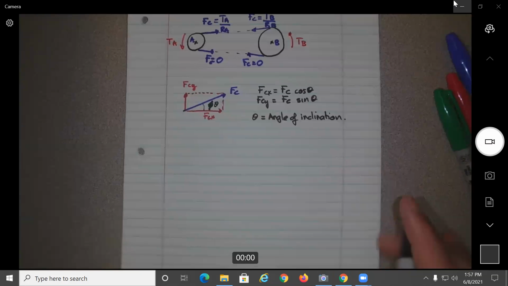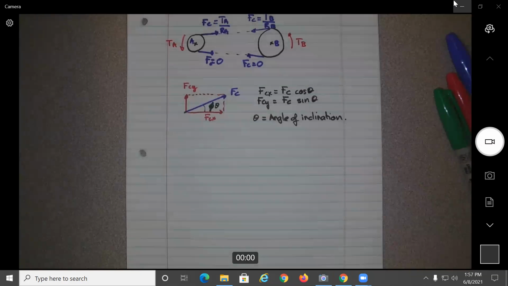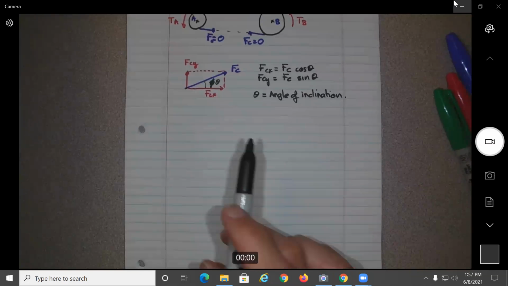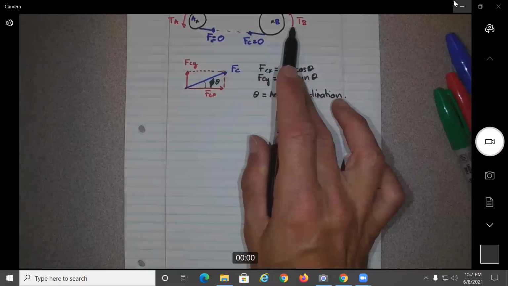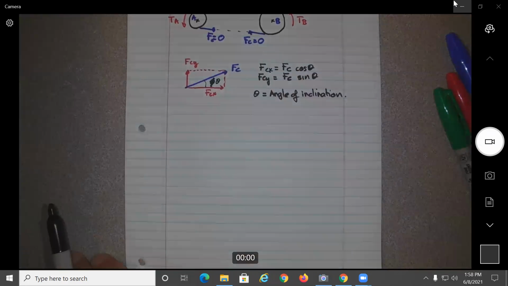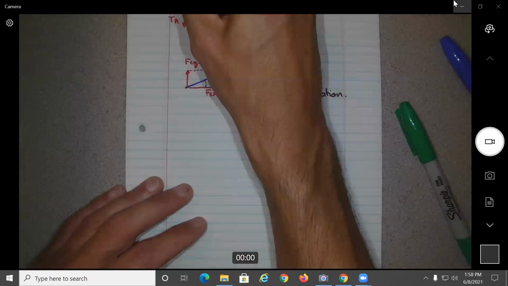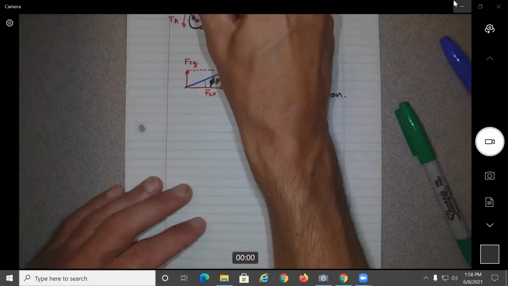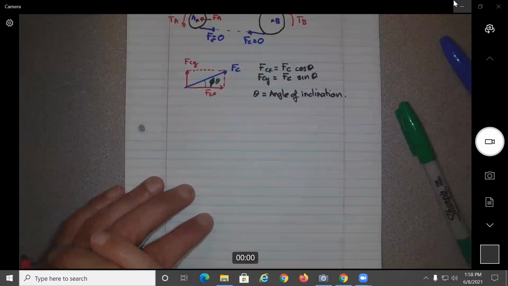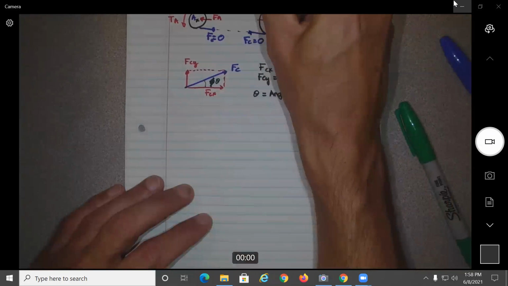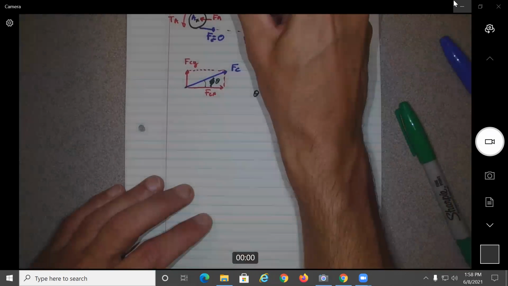Okay, this is gear A, gear B. We know the break of the force, so we have the torques, we have the moments. Let's put one thing over here. If there is a force here, this would be a force on the gear, F sub A. And it would be another force applied to this one here, F sub B.